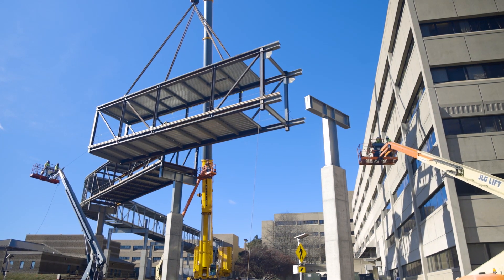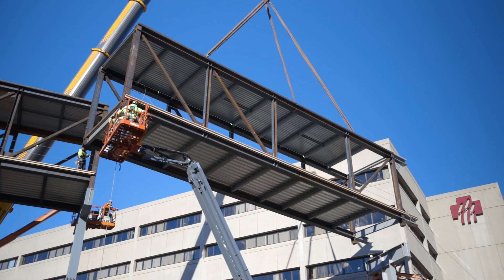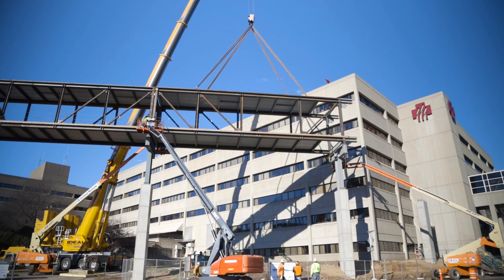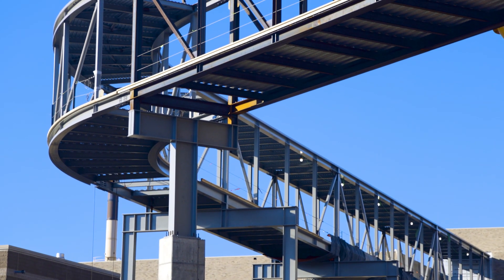It's a big benefit to the clinic that the only thing we'll be doing right on their campus is just the truss sections. It's very refreshing to see how Bolt is innovative in helping our clients like Marshfield Clinic. Pre-fabricating those trusses and putting them in has allowed Marshfield Clinic to keep serving their patients to the level that they need to be served.